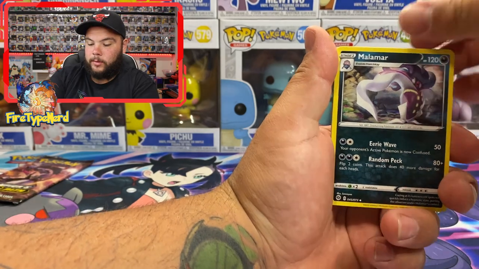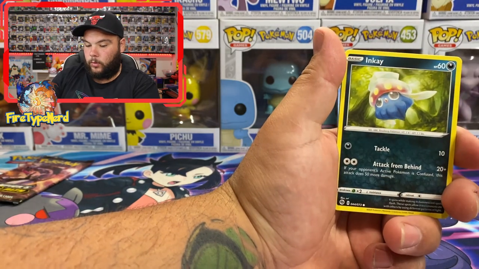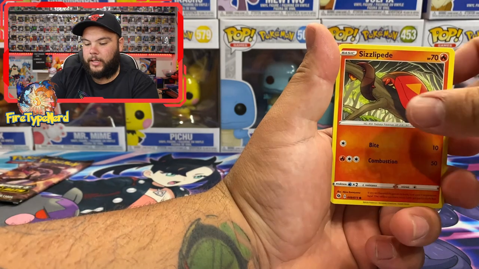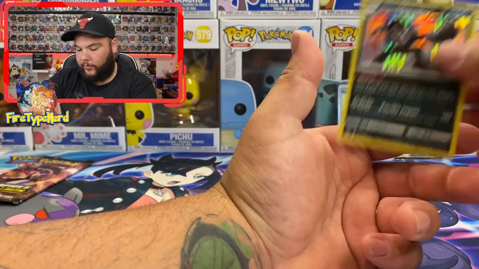We have a Melmetal, Great Ball, Milo, Vulpix. We have an Inkay, Pokeball, Sizzlipede, Zigzagoon, Team Yell Grunt Reverse Holo, and an Obstagoon Holographic.